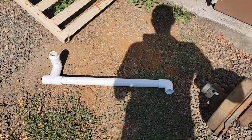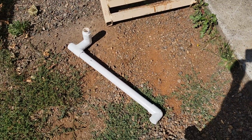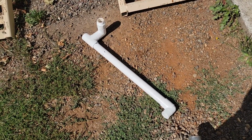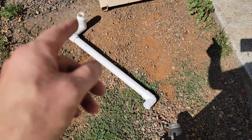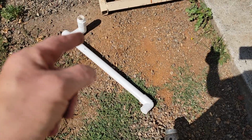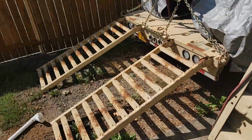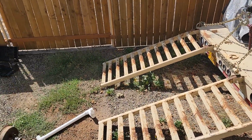I do make quite a few mistakes, and I show them on camera too. This glue, instant grab, black ABS cement. Yeah, I'm sure you can figure out what happened there. Good thing those fittings are cheap.